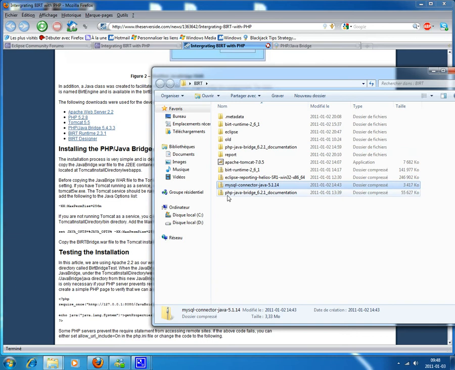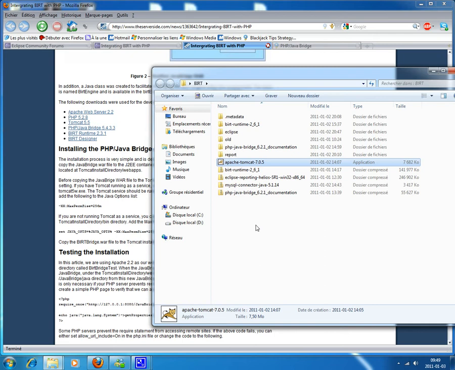And as for the reporting environment I'm going to use, it's Eclipse Reporting Tool, which is the SR1, which is the latest version. Of course, I'm also going to be using Tomcat because there's no real way around it. You have to use Tomcat, and I'm going to be using the latest version, which is 7.0.5. I've also tested it on Tomcat 6 and it works exactly the same, so there's no real problem there.